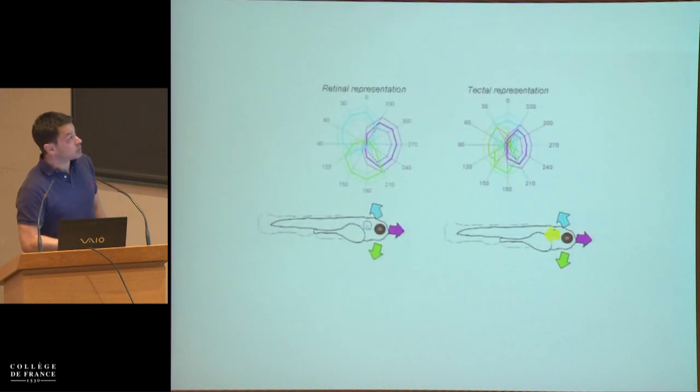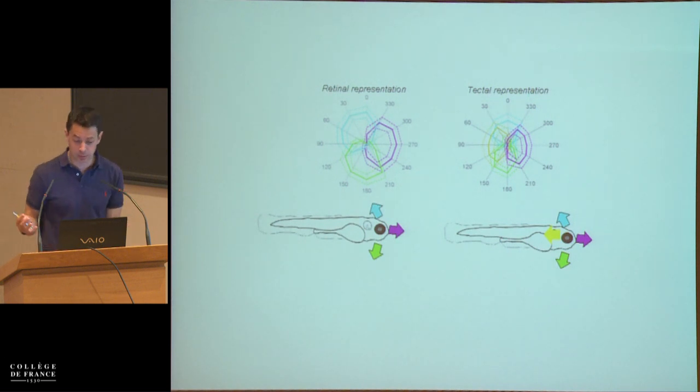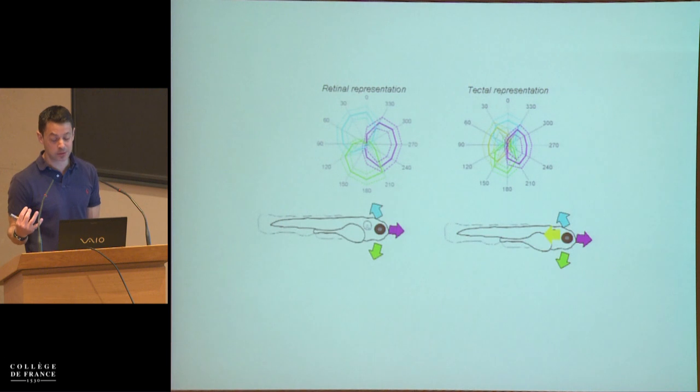So just a brief summary. This is the retinal representation of motion direction. It's represented by these three subtypes, and they have this kind of triangular arrangement to their preferred directions. But then when you move to the tectum, you have 4 direction selective subtypes, and their preferred directions are in a cardinal arrangement. So we have 2 really interesting questions, well, we think they're interesting, which is to try and understand why the tectum does it, but also how the tectum does it. We have no idea why the tectum does it. We have a few models for how the tectum does it. If anyone's interested, I'll go through them.